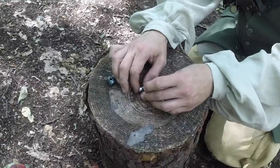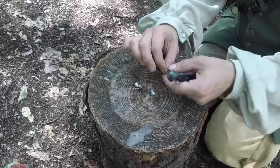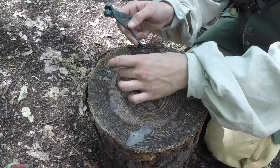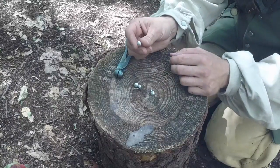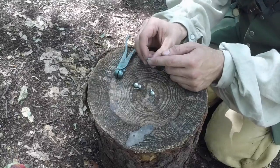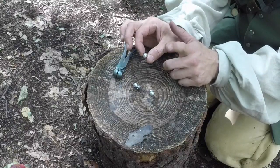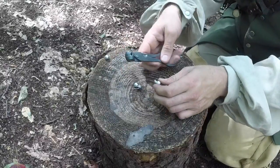Okay guys, so here are 3 balls that we molded, and as you can see, I just did the close-up for you guys. At the end, you're going to snip off whatever overflow you had coming out of your mold, and then if you want to go further, you can scrape it on a rock, I'm sorry, to smooth that out even a little bit more. Normally when you load your flintlock, or if you're using a shotgun, muzzle loading it, you want that piece facing out of the barrel. But you would ultimately want to get rid of that for better flight.